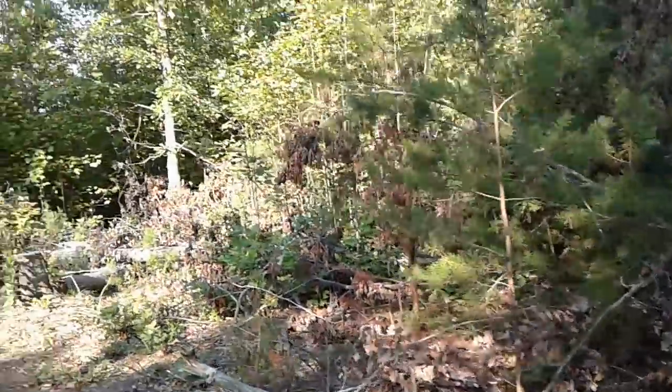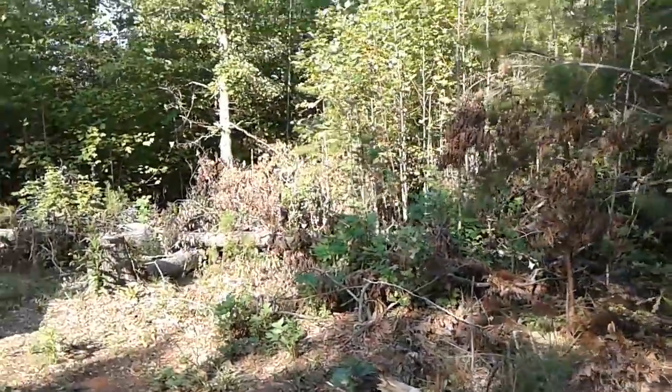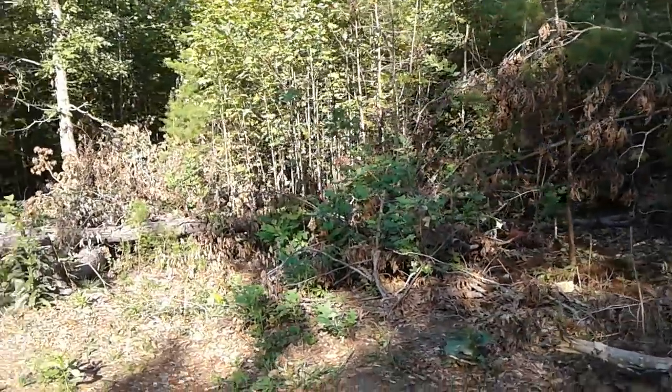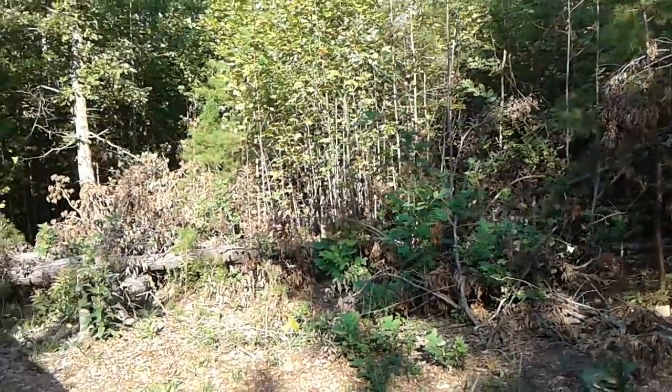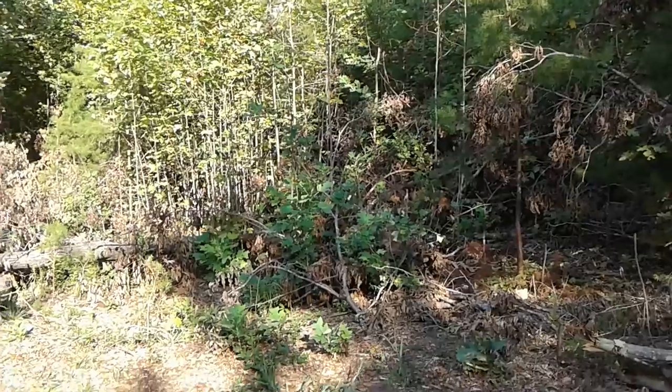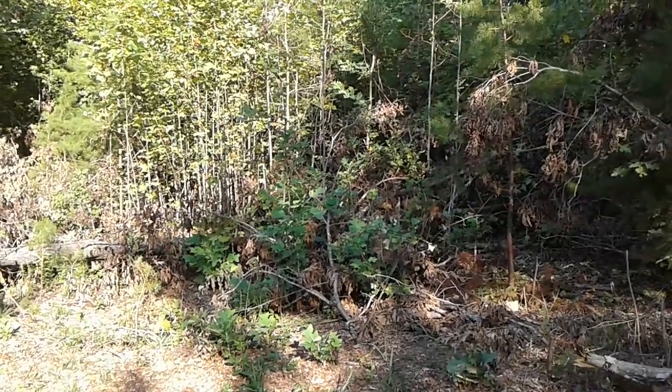I got my creek down the hill here. As soon as the weather breaks, because I ain't going into these woods. Every time I do, I get chiggers and ticks and bit all to hell and poison ivy. But as soon as the weather changes, I'm going to cut my path to my creek right here.